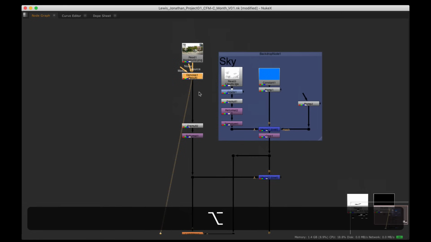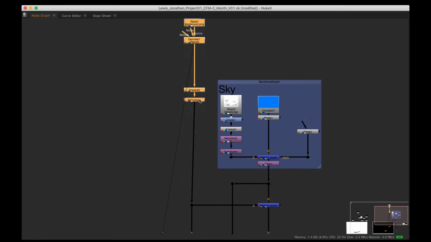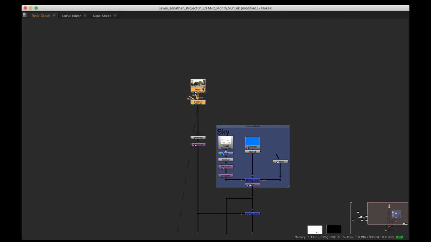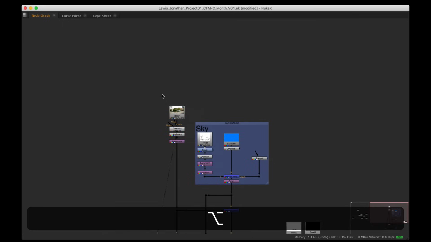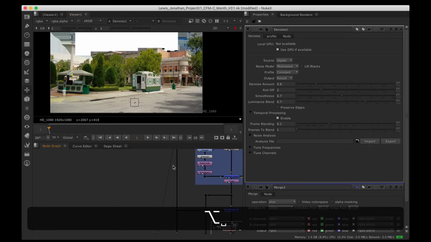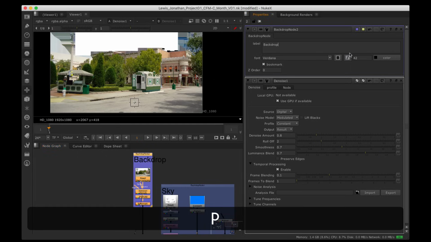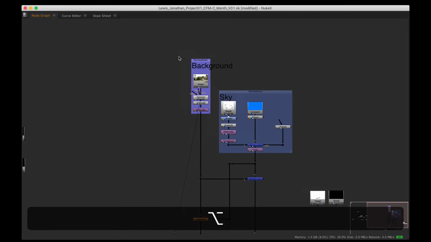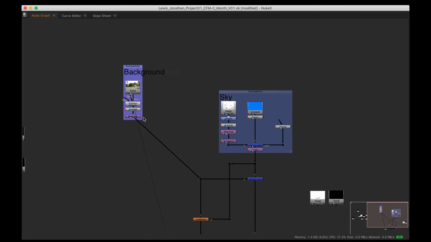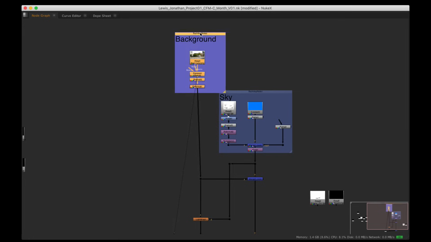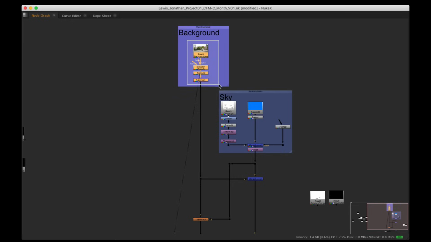Okay, so let's just go ahead and organize this. I will create another backdrop node. Try to stay organized in your comps. It's always a good idea because eventually someone else is going to take your comp at your job. It's going to leave your hands and someone else is going to have to deal with it eventually. So make sure you stay neat and organized for people. That'll eventually get it and it'll help everyone out. So I'm going to do something like this. I just want it to look all nice and centered, so I take the time to center it out. Okay.